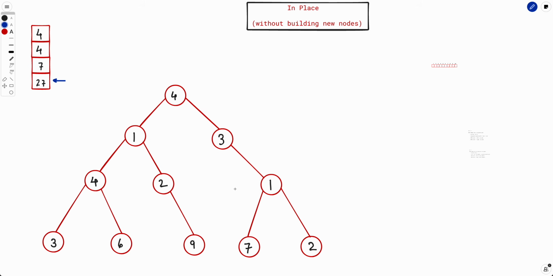DFS in a particular sequence. You can do DFS in order, pre-order, post-order. Basically, the motive is to convert this tree into an array, and whatever the position of a node was in that array, that would be its ID. So let's say the position of node 2 is 5th position in the array. So basically the ID for this node would be 5. And similarly, let's say the position of this node in the array is 7. So the ID for this node would be 7.